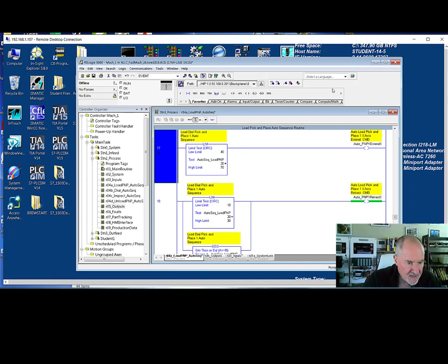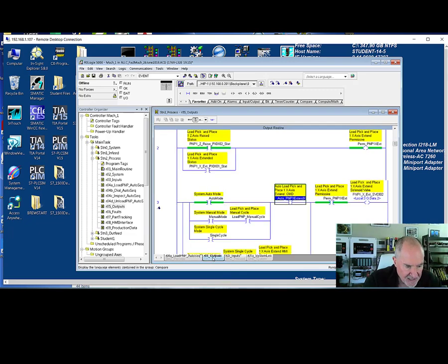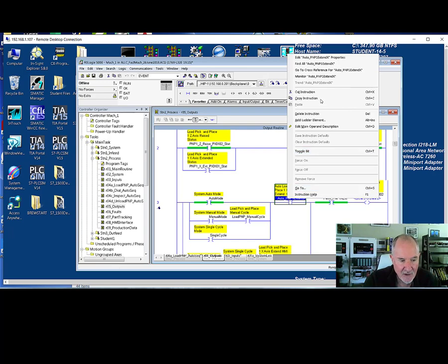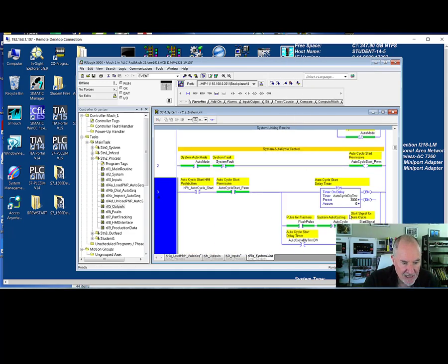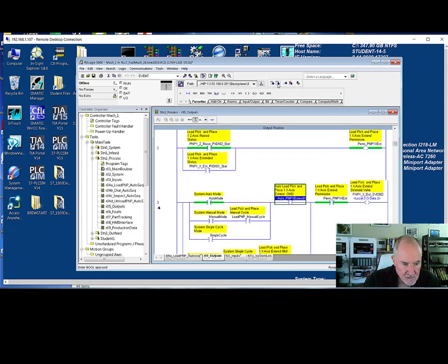So this is ControlLogix. It's pretty much the easiest of all of them, but in most cases for simple programs, the philosophy is going to be the same. For instance, I have an output. I go to a command that tells this output to happen, cross-reference it. It will take me to some location where I can find a nice coil. Right, in this case, I'm looking for this output. I'm looking for the coil.